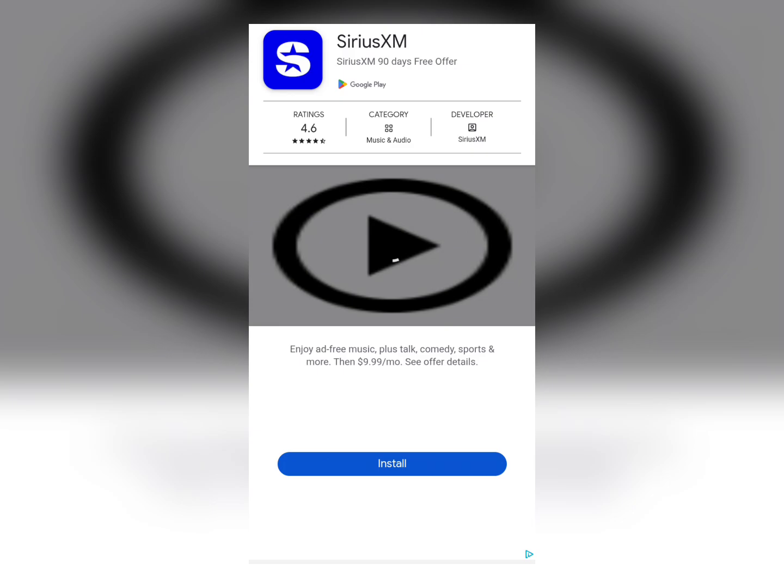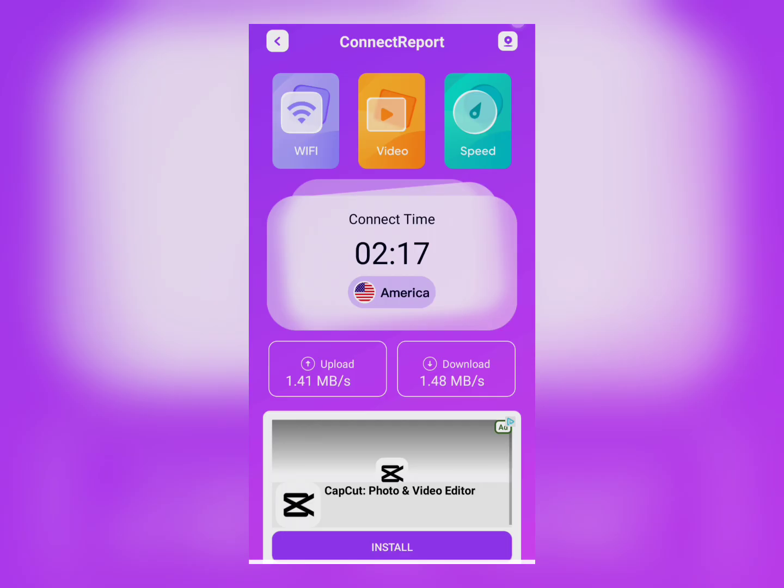As you can see here, just skip that, and we will see a bunch of ads. So just accept the ads. Once you're connected, as you can see here, they only give you 2 minutes of connection time. So this is basically the 7th time that I've reviewed a similar VPN.